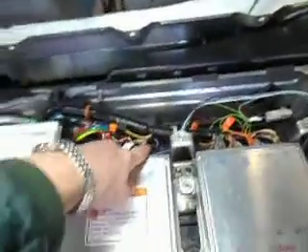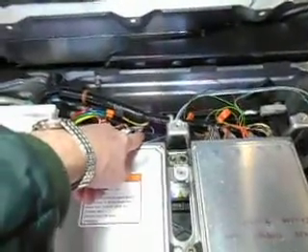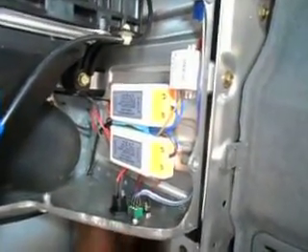The wire for the switch comes round under the edge here, and basically there are four wires. I've used some sill pin connectors and cut the PT strip wires just as they go into the BCM connector. Those four connections bring the four wires round to the double pole single throw switch, and it's brake before make, so that if you happen to leave the power source plugged in, switching it couldn't push 20 volts down into the BCM.